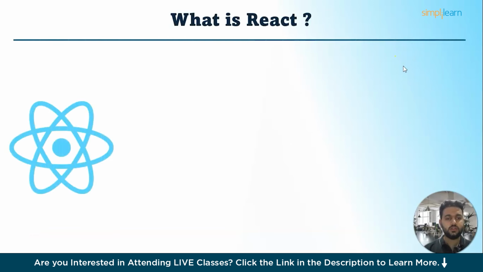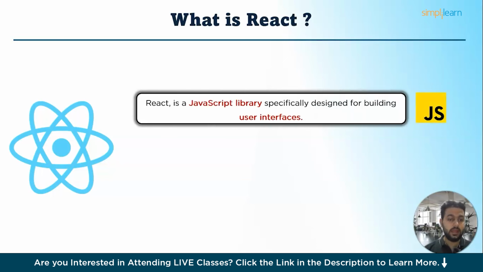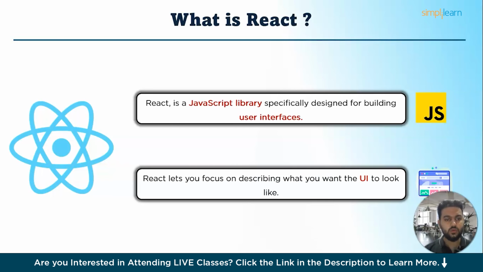Alright, so before moving forward, we need to understand what React is. ReactJS, often shortened to React, is a JavaScript library specifically designed for building user interfaces, that is UIs. Think of it as a collection of pre-made building blocks that you can assemble to create dynamic and interactive web pages. Unlike traditional web development, where you write out every detail on the page, React lets you focus on describing what you want the UI to look like, and it handles the efficient updates behind the scenes. This makes building complex interfaces faster and easier to maintain.